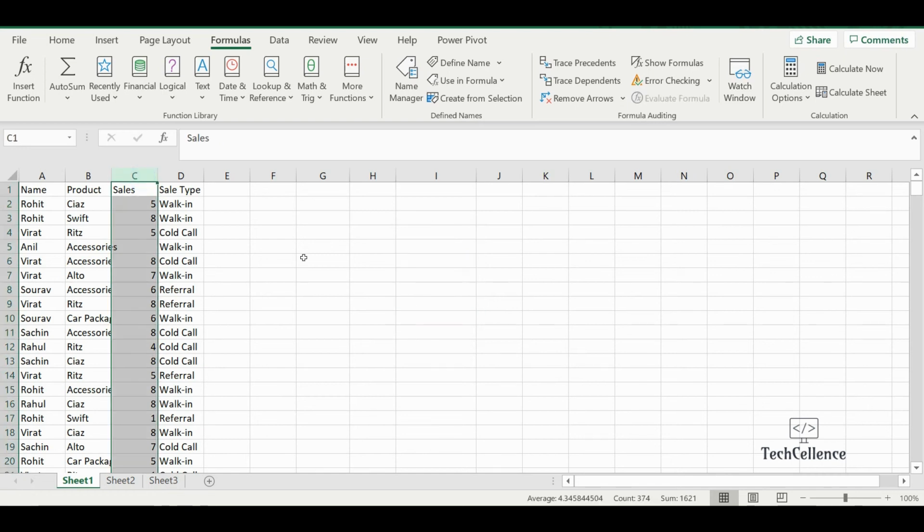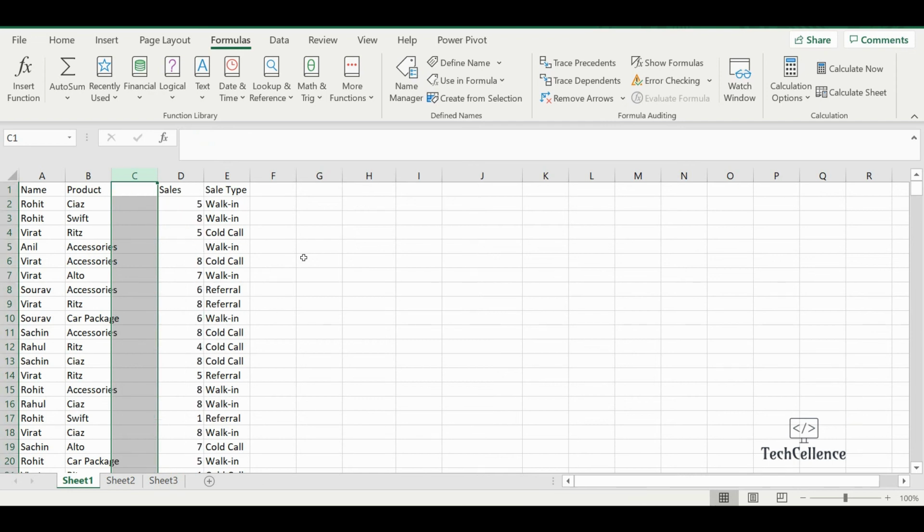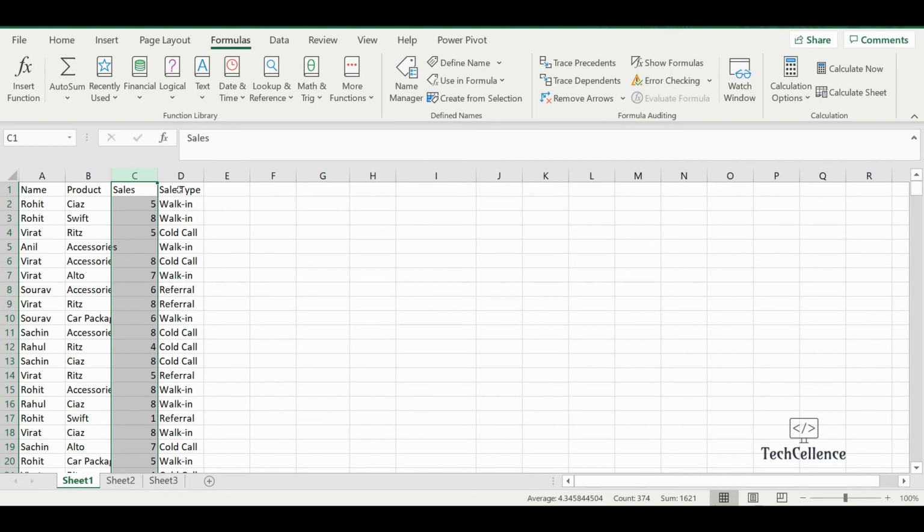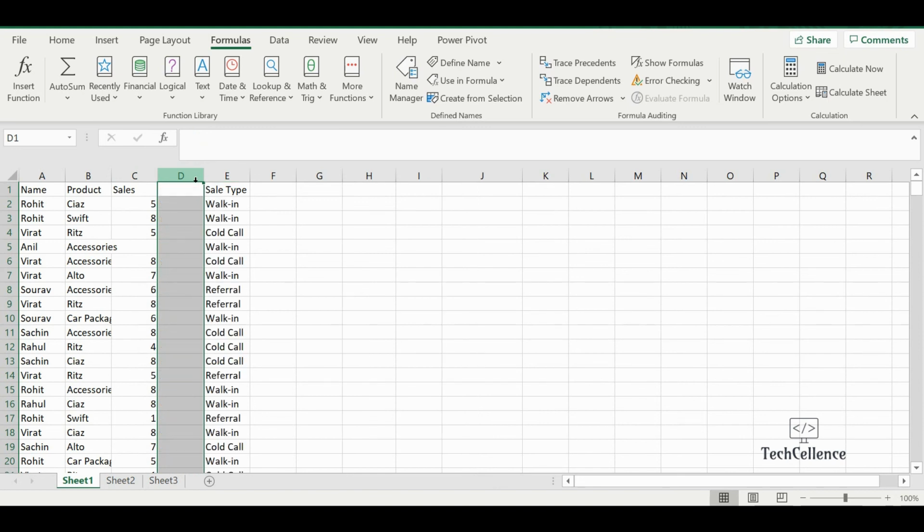Imagine I need to have a new column inserted. Let's see how. Control, Shift and plus. That inserts a column before the selection. Say if I want somewhere here after C, then I have to select this one, Control Shift and plus. There you go. Now Control Shift and plus is only when you have a laptop where you don't have a number pad. If you have a number pad separately, then it's just Control and plus.